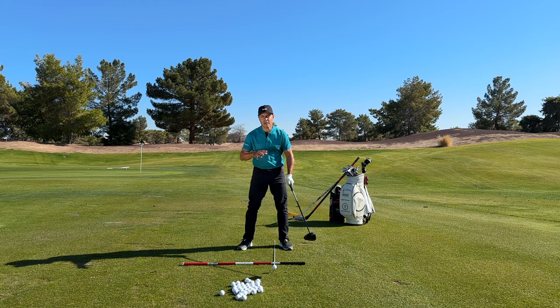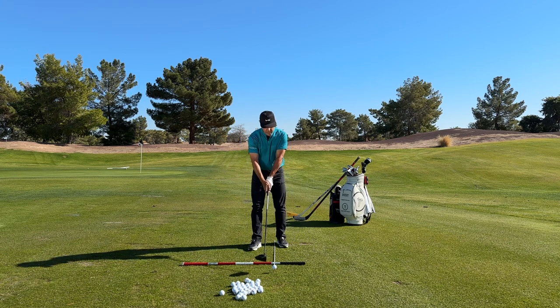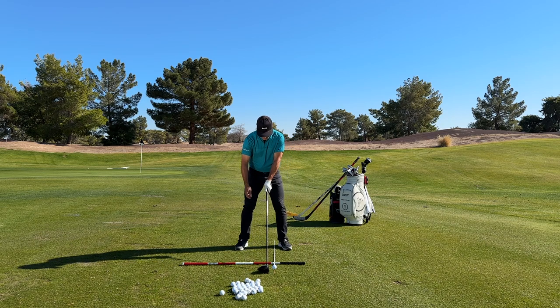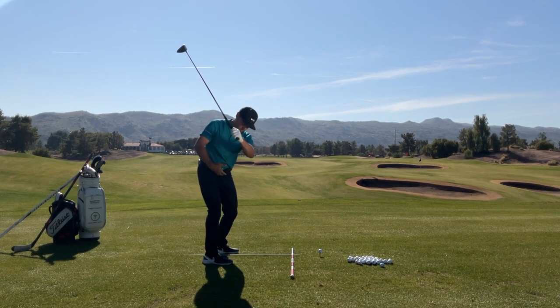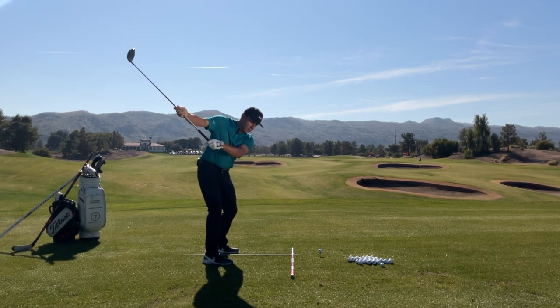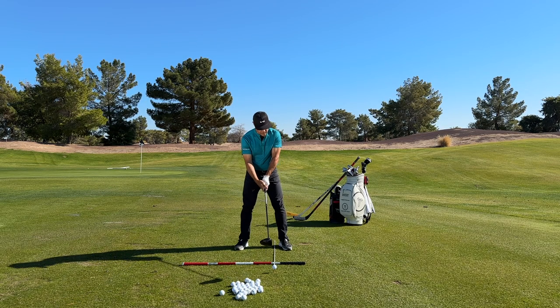He came to a golf camp and I started working with that development of power, and I'm happy to say that he did great. He started to understand it. His main hockey days are behind him and now he's got a love for golf. Developing that backswing in golf is a nice hip turn, chest turned fully, arms more in front of the player, rather than retracted behind the player as though taking a slap shot.